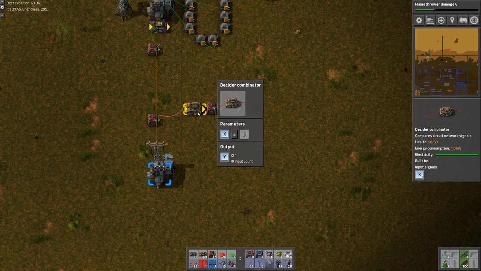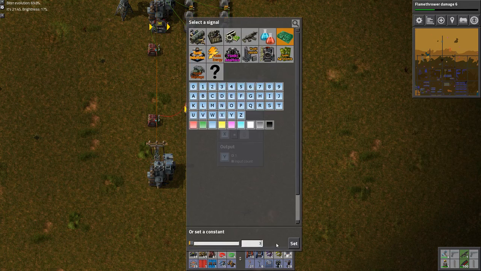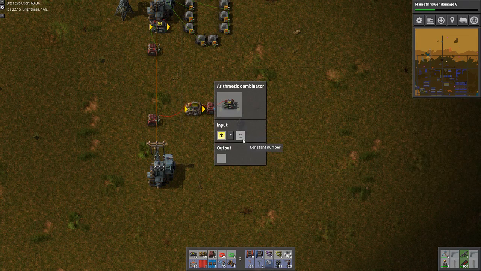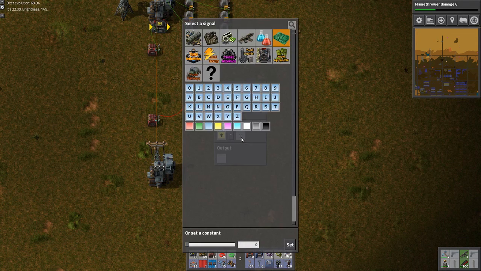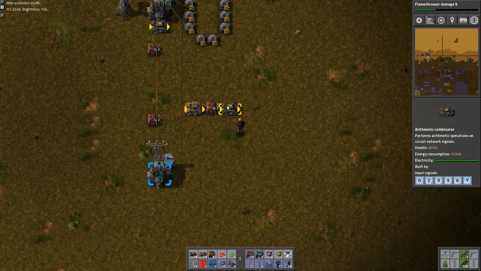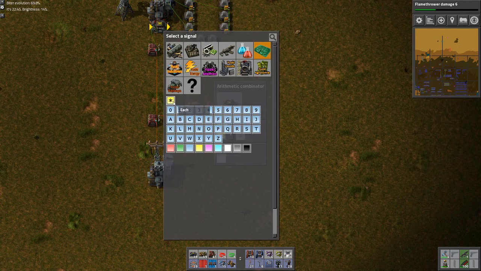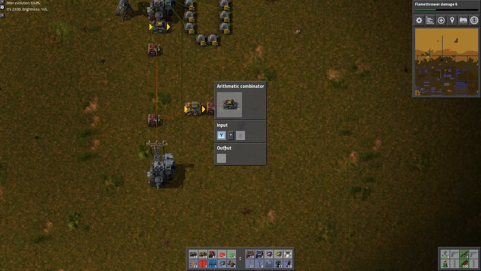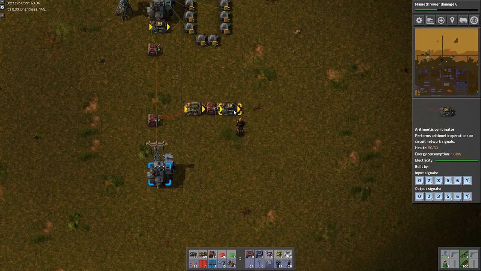Input signal 3, x equal 3. If x equal 3, then outputs y equal 1. And this one is then outputting this. I am not really sure how I'm gonna do this. I'm going to take y times, okay, then I'll take anything times y. Output is anything each. Does that make sense?